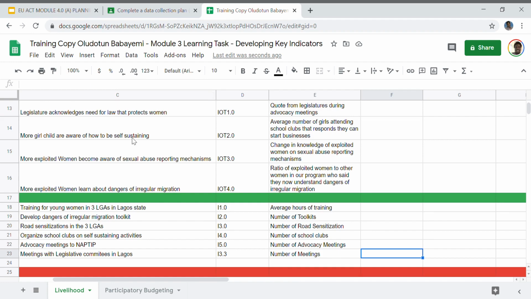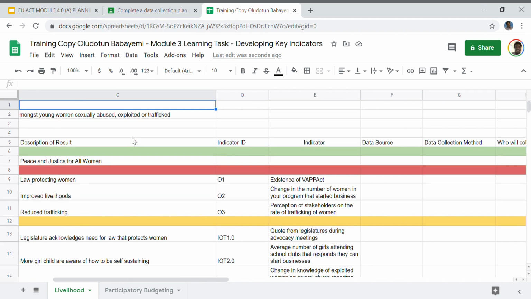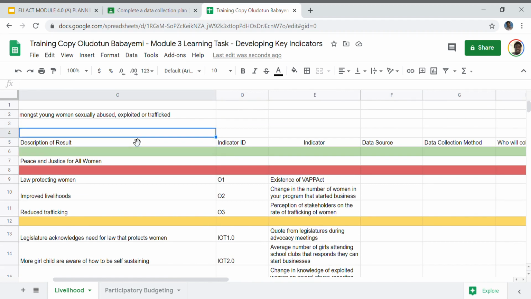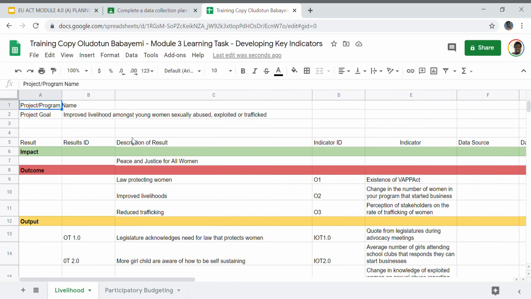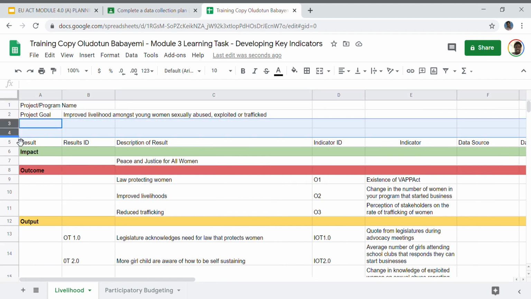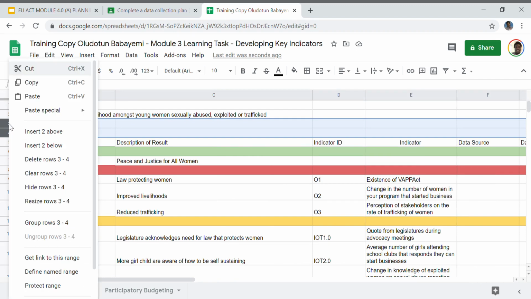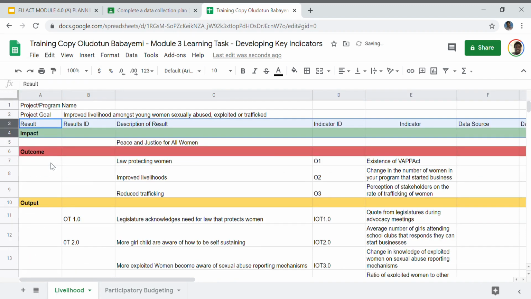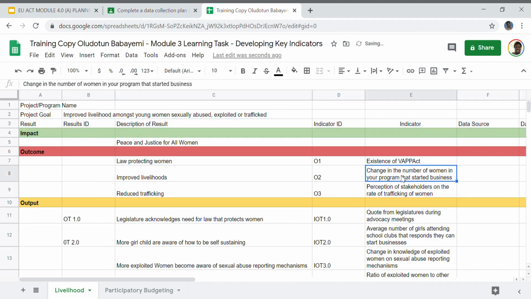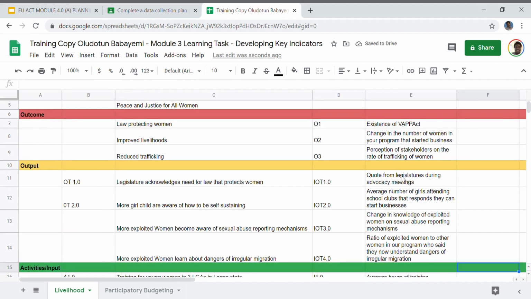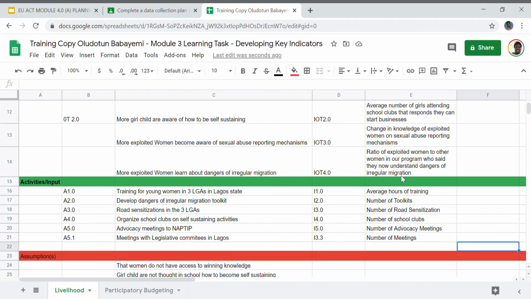Very, very important. Let me just delete rows 3 to 4 and so let's quickly get into things depending on number of meetings.